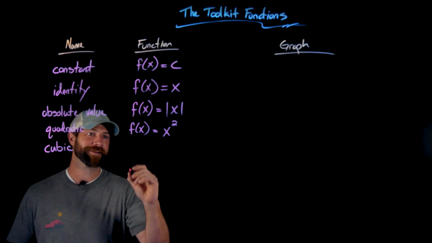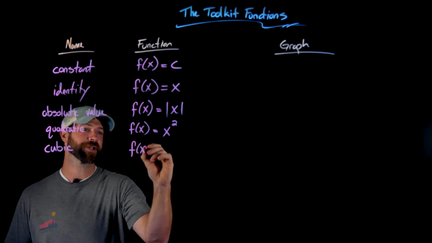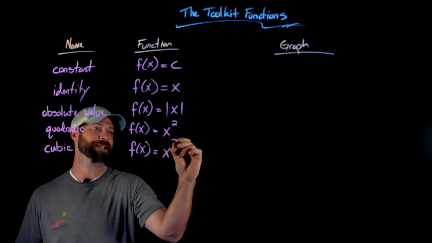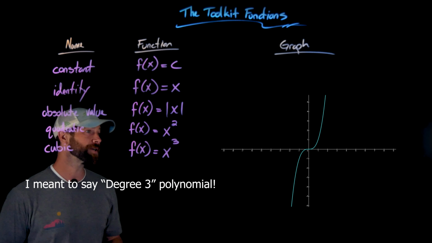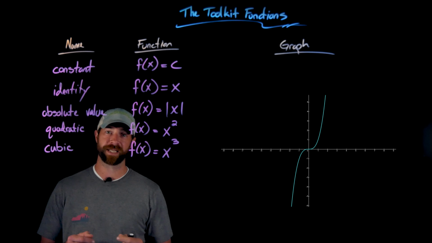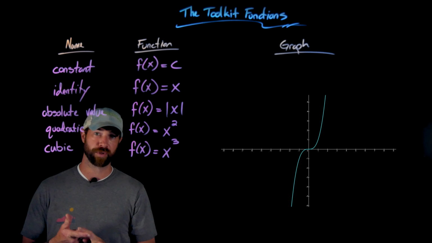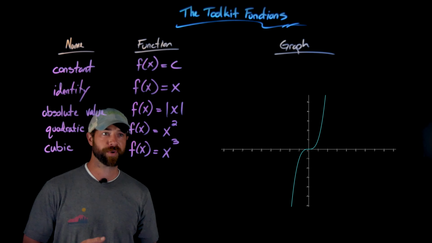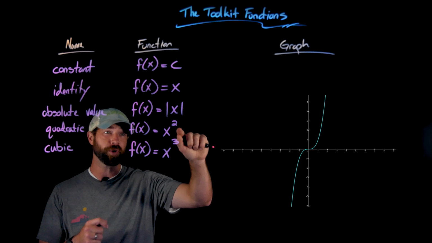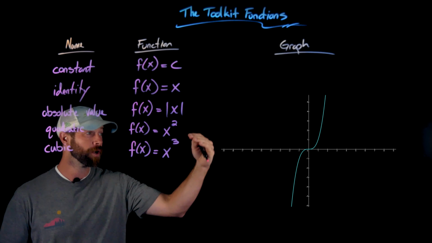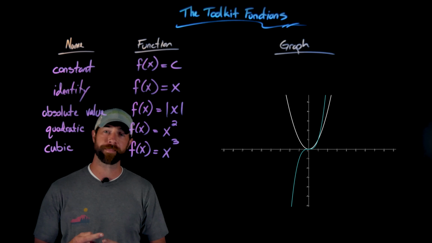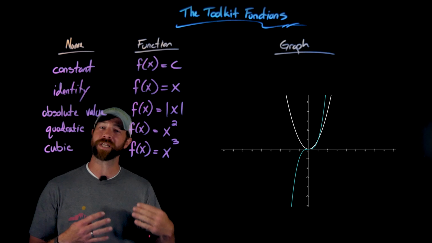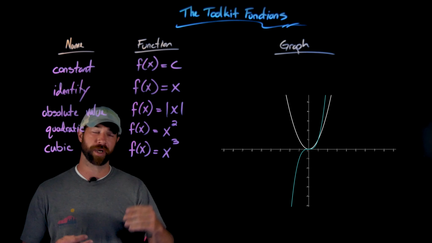So after the quadratic function, we have the cubic function, which is f of x equals x cubed. This is cubic because it's a degree 3 polynomial. Here's its basic shape right here. Importantly, you'll notice a significant difference between these two polynomials, the quadratic and the cubic. The quadratic, because you're squaring, and because this is an even exponent, doesn't have any negative outputs, because when you square any negative or positive number, you become positive, or really non-negative. You can get 0 if you plug in 0.